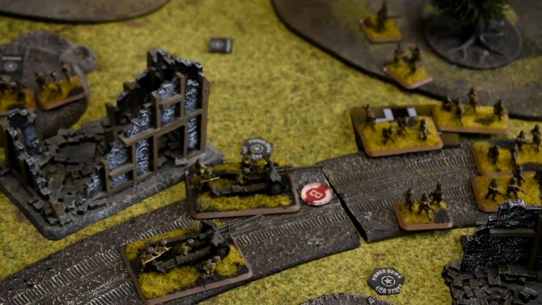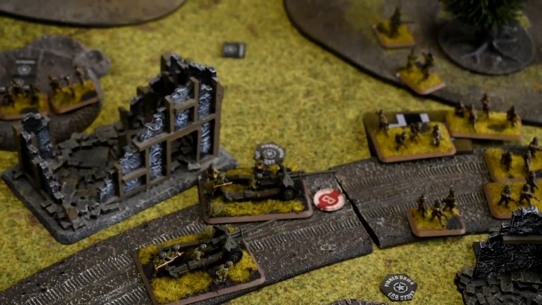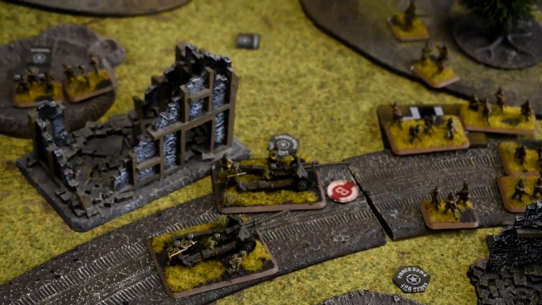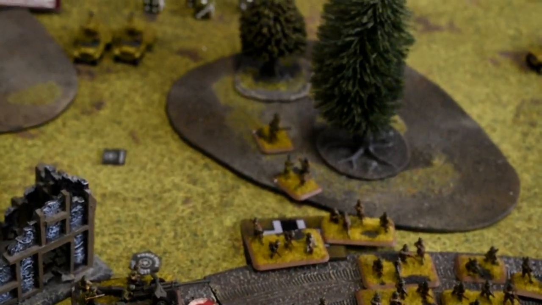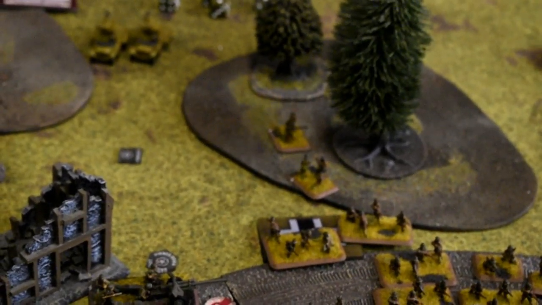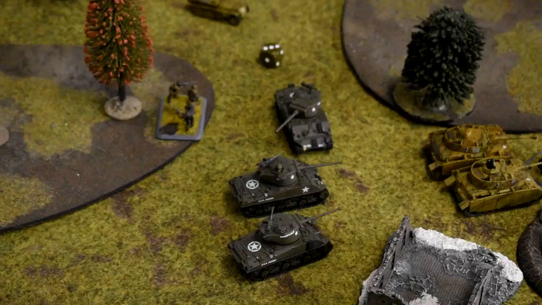American startup step, the 3-inch guns are still pinned, and this platoon here is pinned. These guys are unpinned, and they also passed their last stand test. So now we're going into American movement.